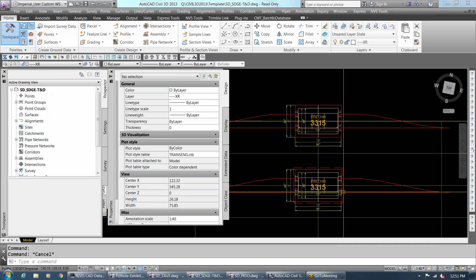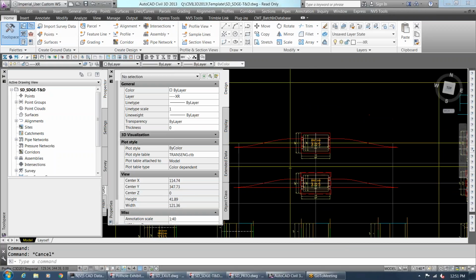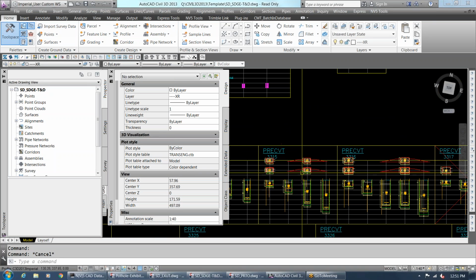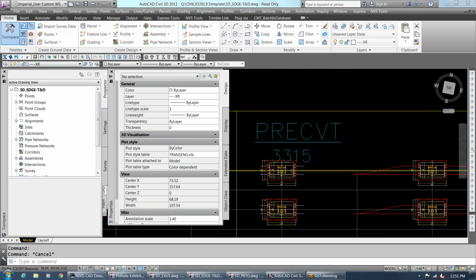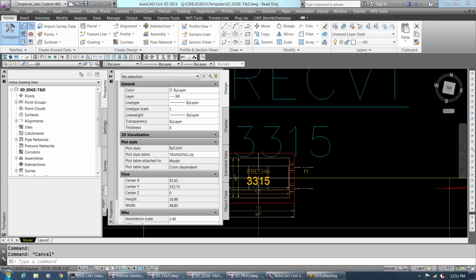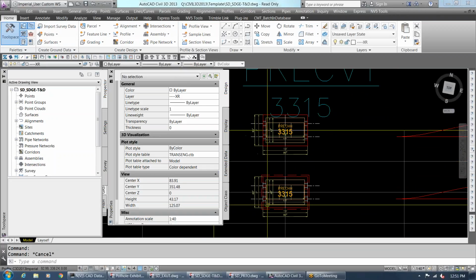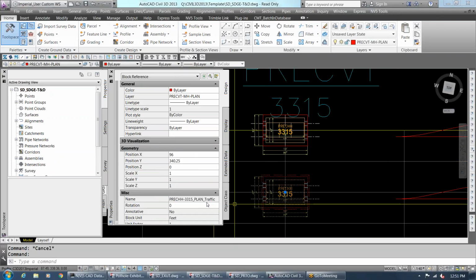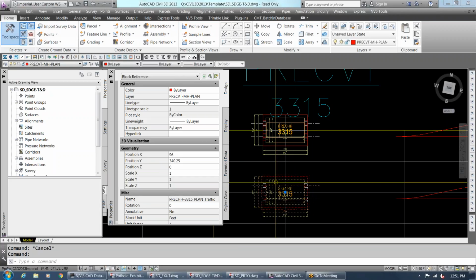So, with that in mind, you'll see new blocks for traffic rated lids, and they're in the template file here. You'll see that we have your standard vault here, which would be your parkway cover, which quite frankly we don't use much, if at all, in this office. And then you'll see this block, which is the same block name but underscore traffic. So be sure to use those traffic blocks, especially when you're putting your vaults right up against existing or proposed planimetrics.